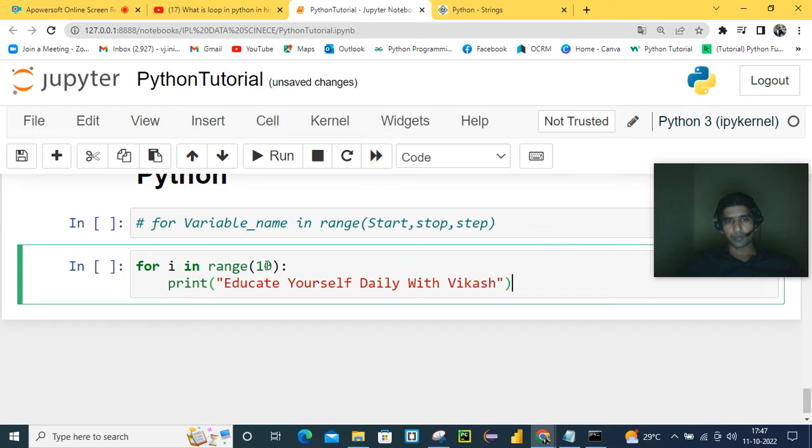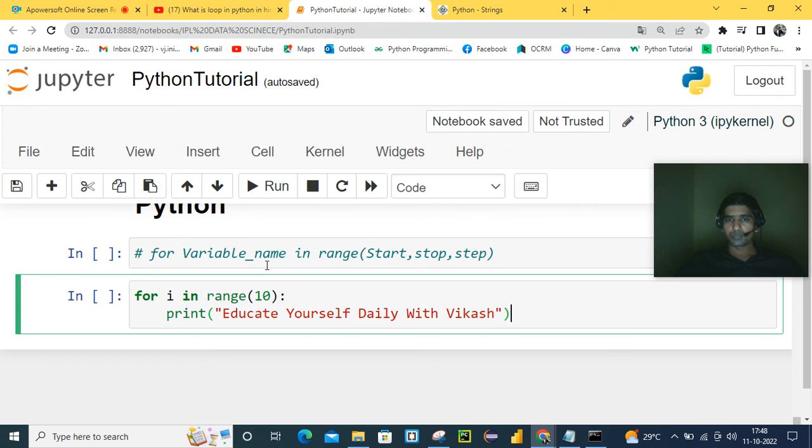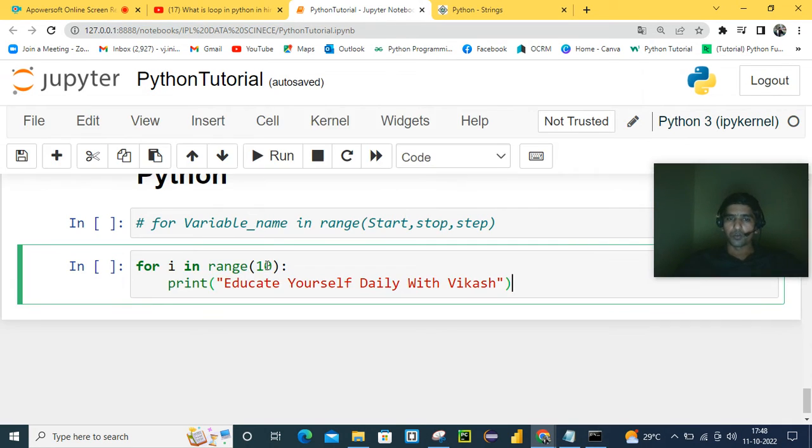Suppose this is the stop index number, that is 10. Our loop will start from 0 and run till 10, but index number 10 will not be included in our output.